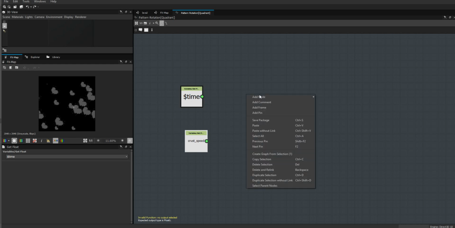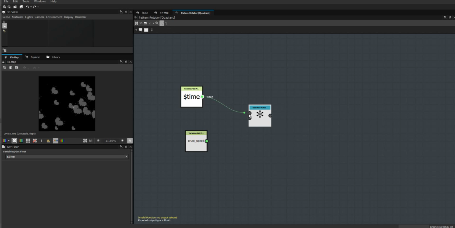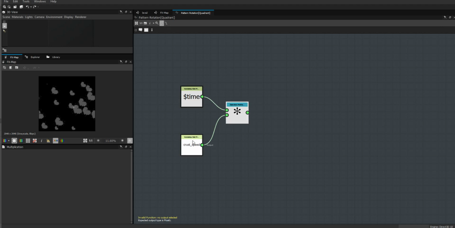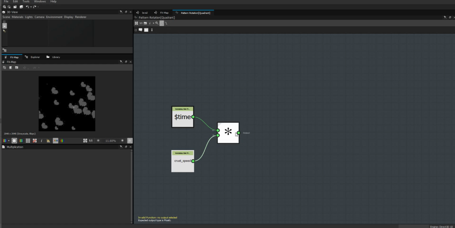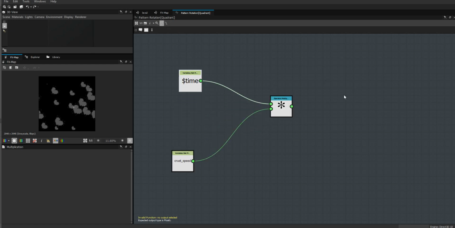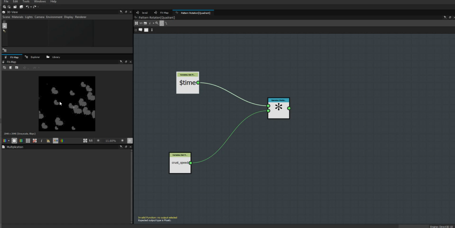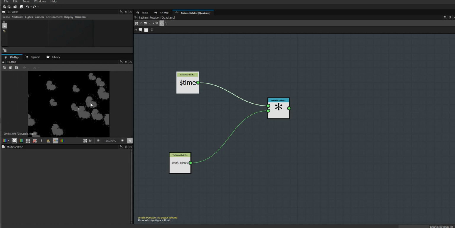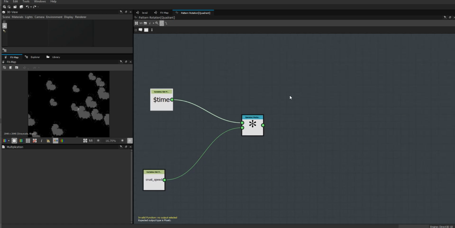And generally the way this works is if you want to get your time, you multiply it by the crust speed. And this is going to determine the speed at which the animation happens. The next thing we want to do, though, is right now, these guys are all set up like little peas in a pod. They may be different sizes and they may be in different places, but they're all exactly the same rotation, and that absolutely does not work for me.